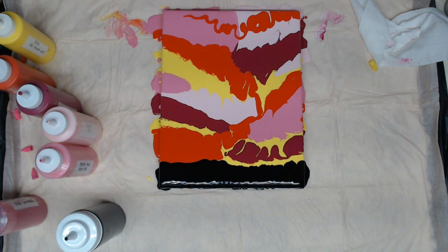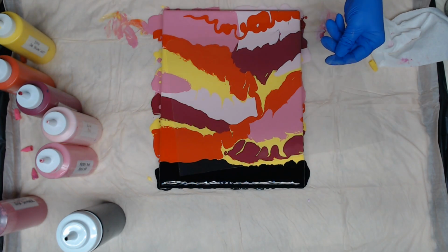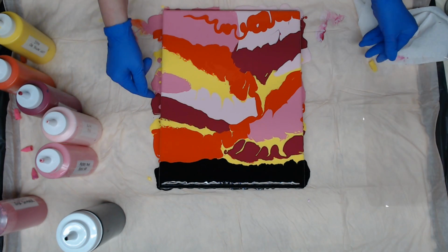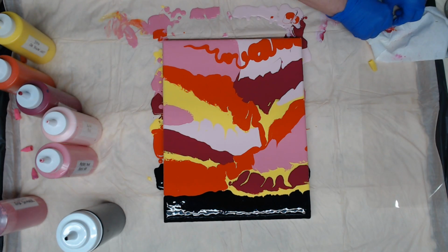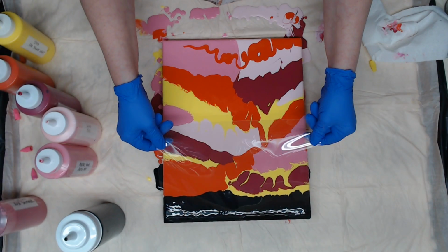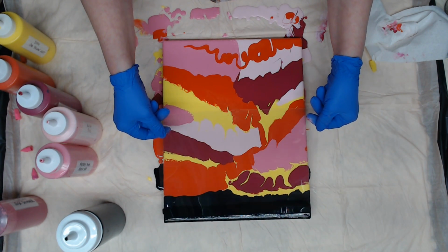Now, when I do a swipe, I like to use acetate paper. It's like what you'd use for book reports. I do have this in my Amazon shop as well. You can buy a package of it. I need to pull that up so I can swipe. So you just want to lay about 1/4 of an inch on it, like that, and just pull.